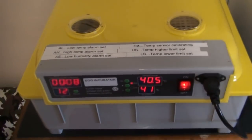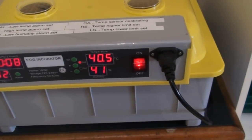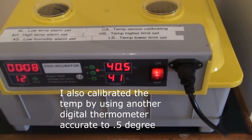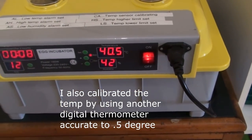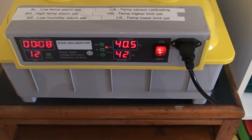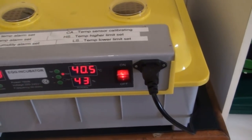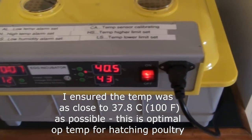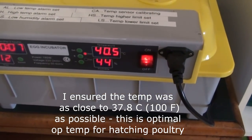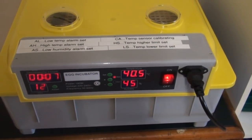The reason why I have another thermometer inside is because the temperature on the outside — although it's set to 40.5 — should really be around 37.5, or about 100 degrees Fahrenheit, for chicken and quail eggs. The temperature this thing is set at isn't necessarily accurate, and they let you know that in the manual. It's up to you to play with it and set it so that it works correctly on the inside. In my case I've left it at 40.5 and it's hovering around 37 or 36.5 — it fluctuates a little bit but has been pretty steady.